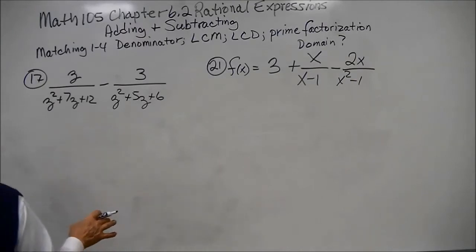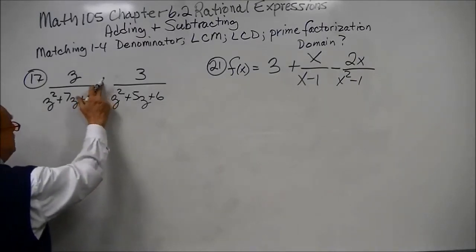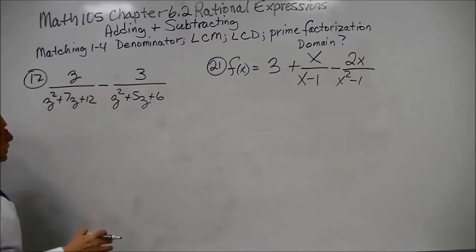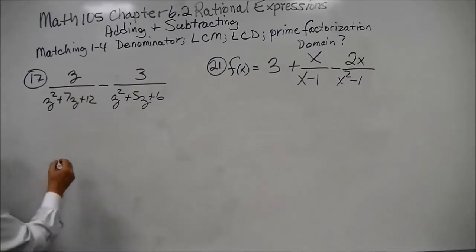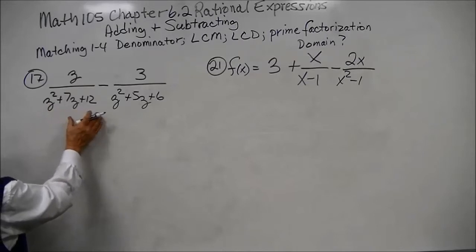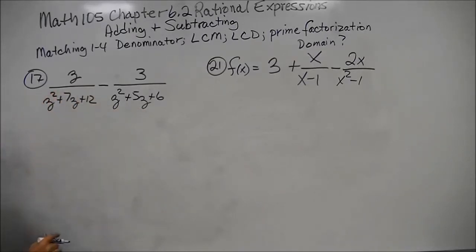There are many examples that I'm not going to do because, again, what I'm interested in here is to show you some strategies of how to do it. And again, some of these took me a while to do, and I don't want to make the tape too long. So, step number 1 is to figure out what our common denominator would be for number 17.